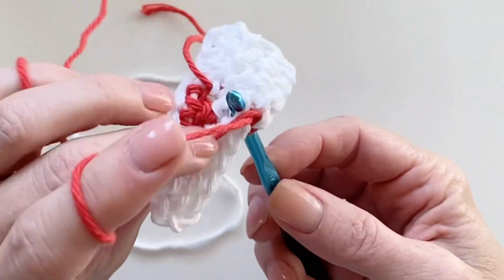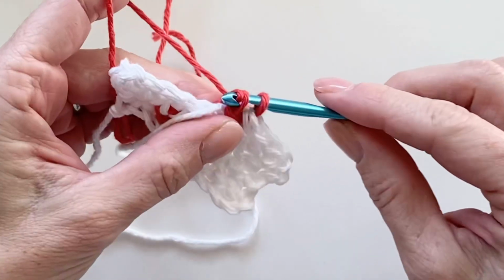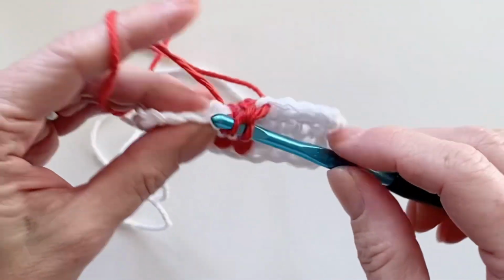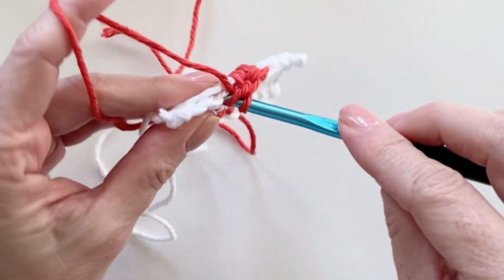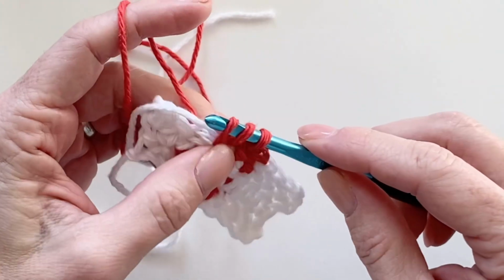And I still can work underneath that red in the back right there if you want, until it pulls too tight. It's totally fine, just to kind of secure it down. There's the red, but I am still going to work over the white so it's there for me on the other side. Make sure you can see I'm working under both loops. I am working underneath that carried yarn.